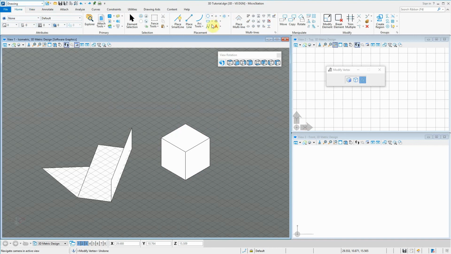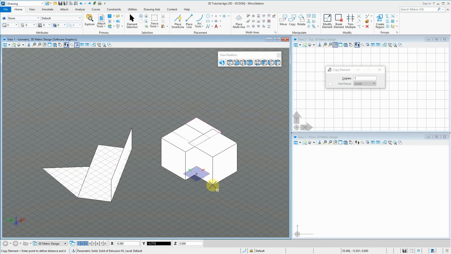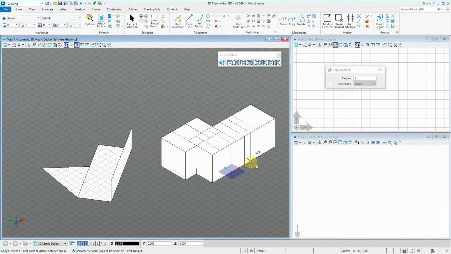So if we go into, let's say, if we want to copy, you can copy this element as it is. It doesn't matter if it's 3D. The command is still the same. So, you know, I can make various copies of it. Let's just create loads of copies of this. And let's make it the top, so it's like that. Like this. We're just going to make a ton of these as copies. Just a lot of copies.